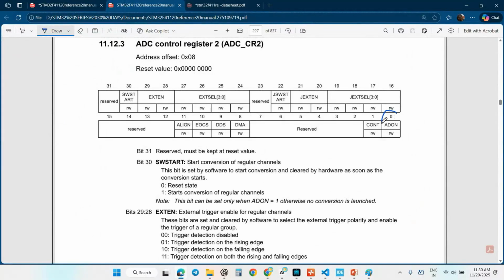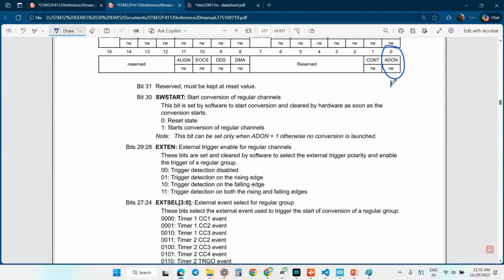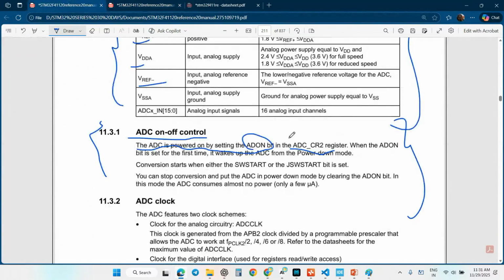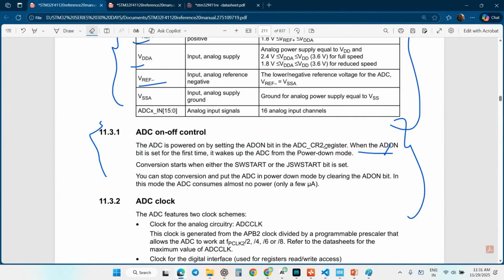In the CR2 register, you can see there is an ADON bit. When the ADON bit is set for the first time, the ADC is powered on. So this is the first work I have done. Likewise, you have to do it.